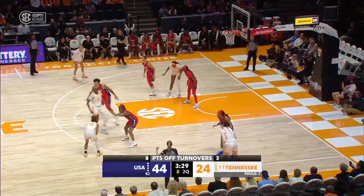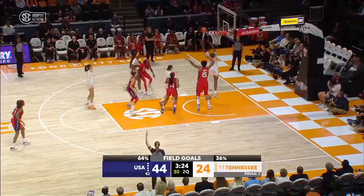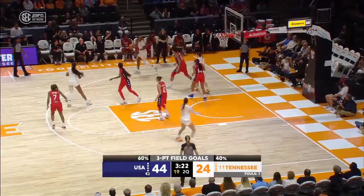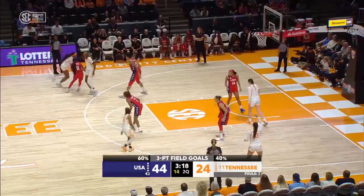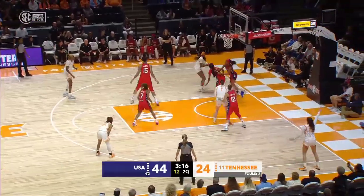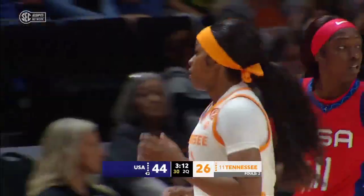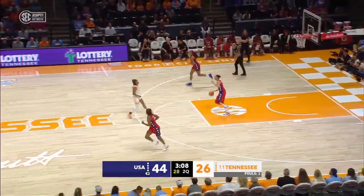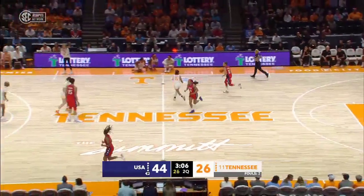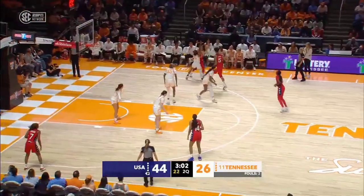Lady Vols at 36. Shot clock down to 5. Powell open for a moment. Rebound by Hollingshed. And she's done a good job on the glass. See, she could have set a screen right there for Rakia Jackson, but Jackson doesn't need one. Baseline J was silky smooth. And the thing about Rakia Jackson is I love the pace that she's playing with. She hasn't forced anything. You know she wants to play in the W.